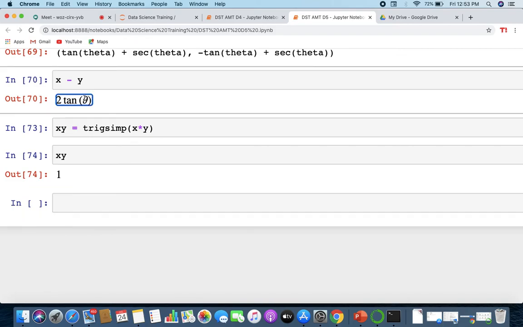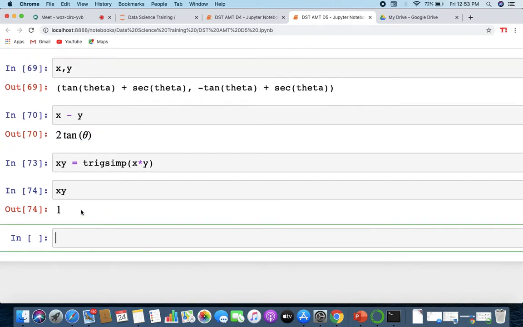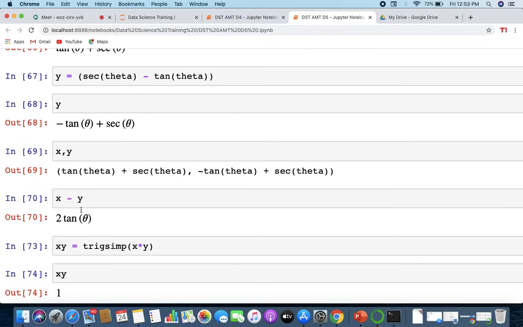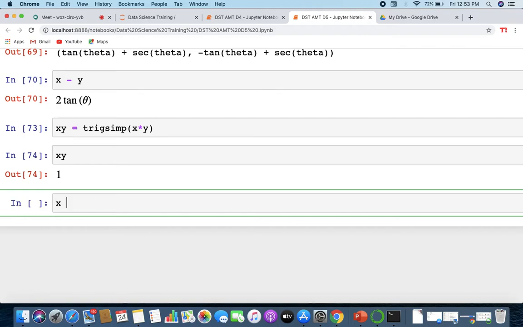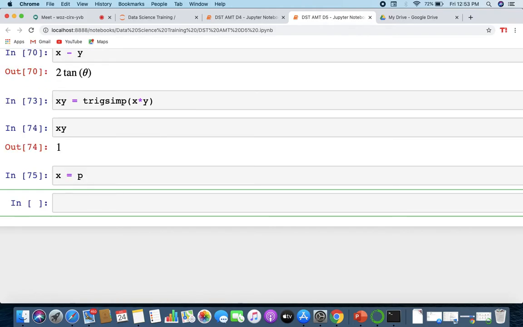Yes, sir. So let me write it here. That is your x, my sec theta plus tan theta. So x is also equal to p, and y, that is my sec theta minus tan theta, is also equal to 1 by p.